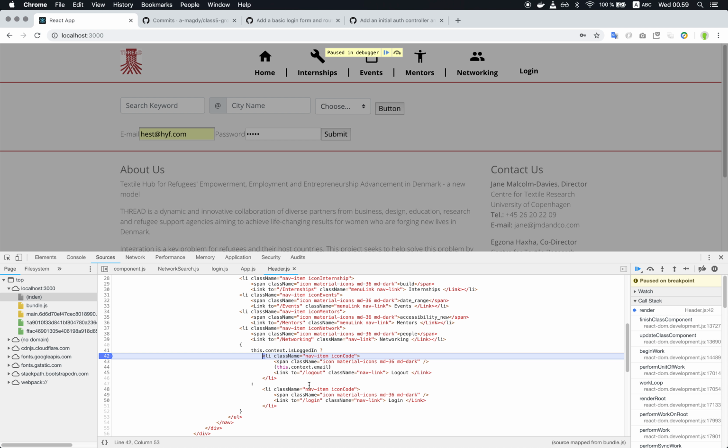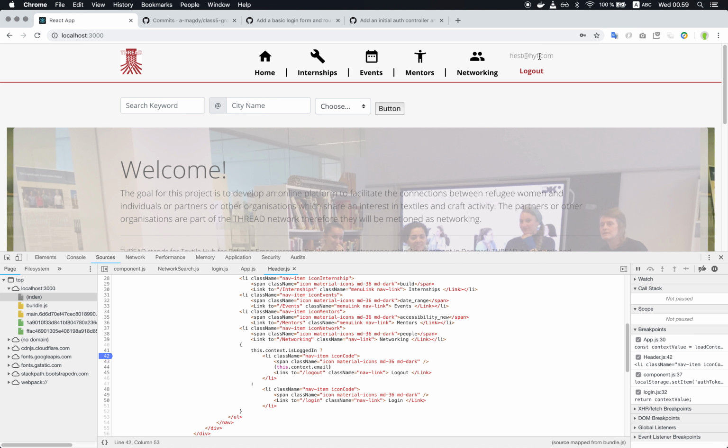So we render the login button when this is false, but now this is true. So it will render the first section, which will render the log out button and the email. So let's do that, and we see it. And that's how everything works with the login, log out. We protect the routes, and we change the UI as well.